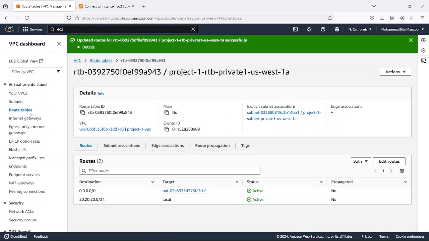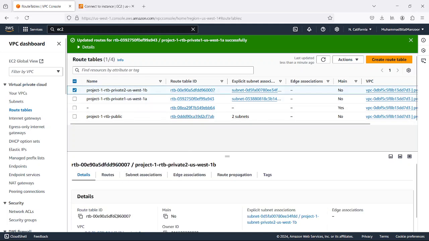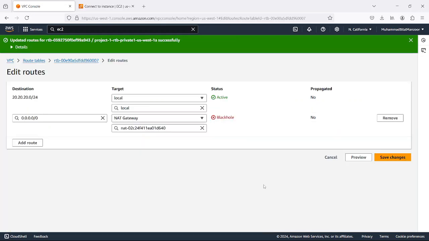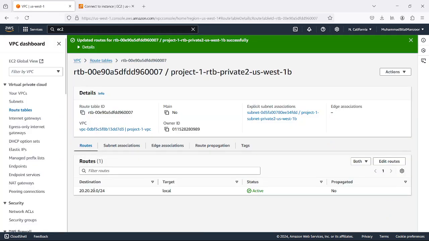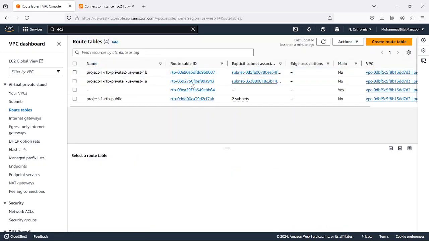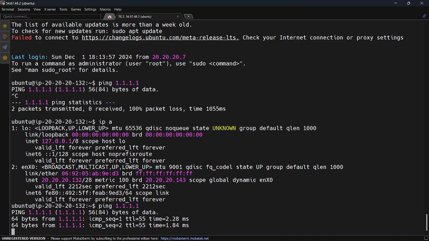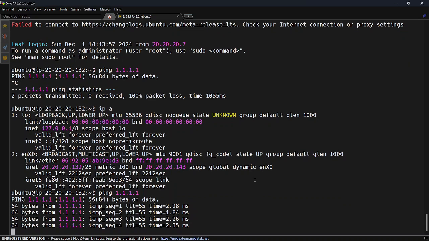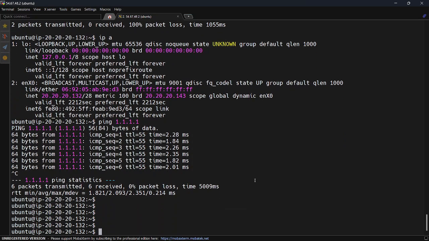It is associated. Just go back to the route tables, verify that the NAT is associated. I just need to clear one thing. I was just testing something in the other zone. In the other routing table, I just deleted that wrong entry. So here it is now connected. Now I will ping internet, and you can see the traffic is routing and it is reachable to the internet in the private subnet.